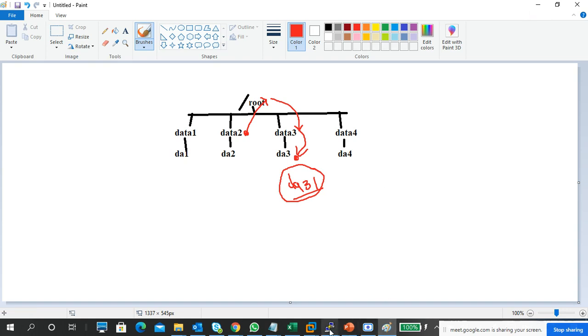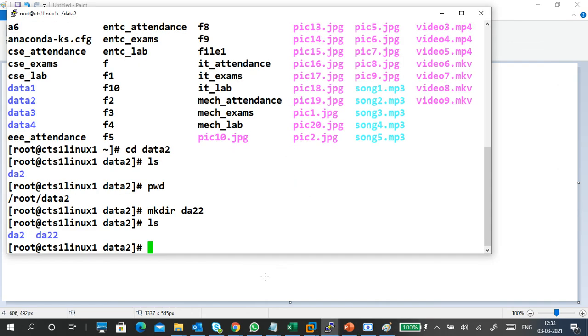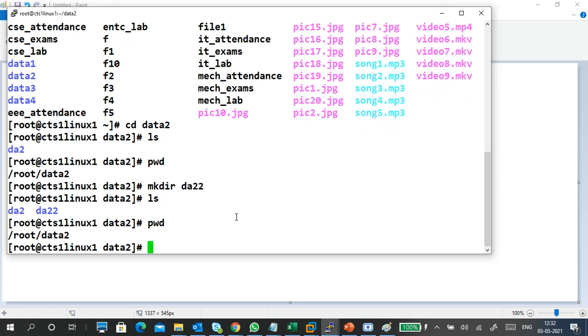So what I'm going to do here is cd .. Present working directory: what is my present working directory? Slash root slash data2, right? If you remember the map, the backend map, cd space dot dot.